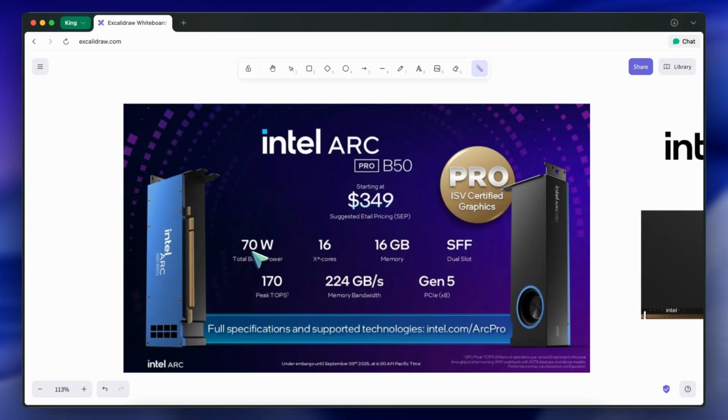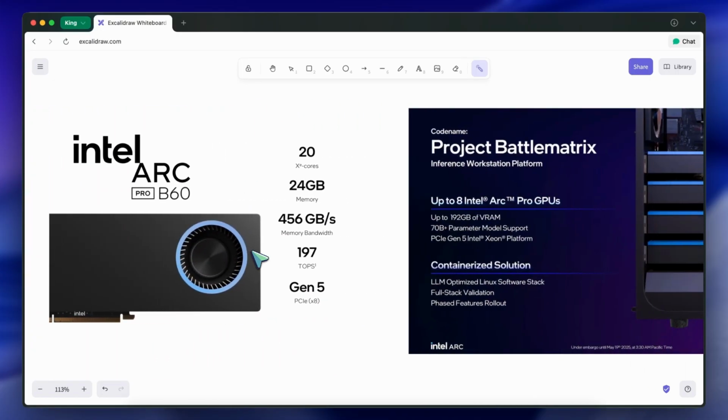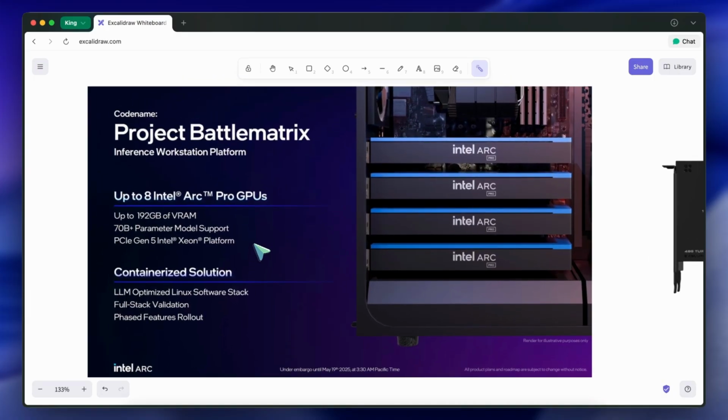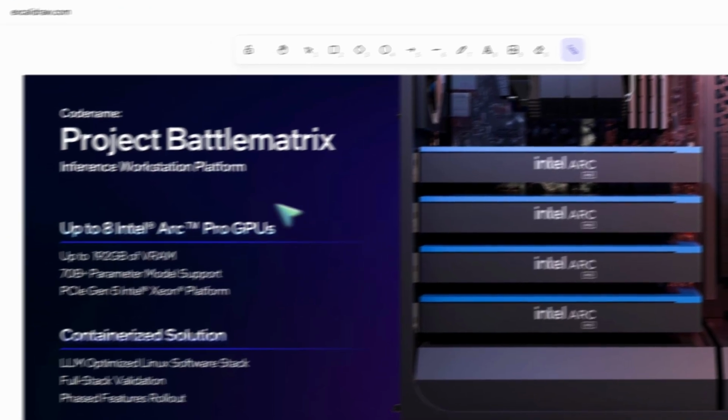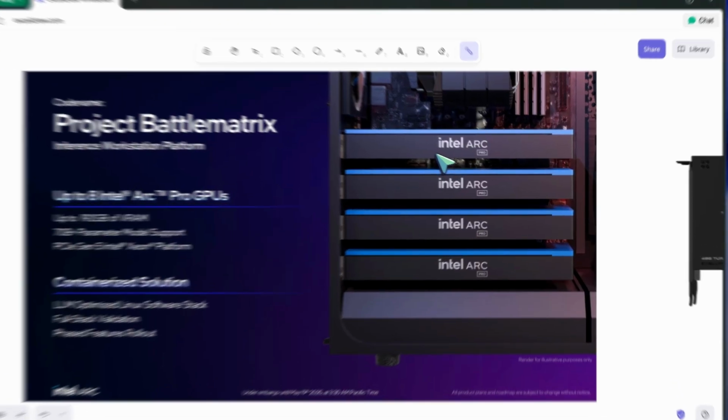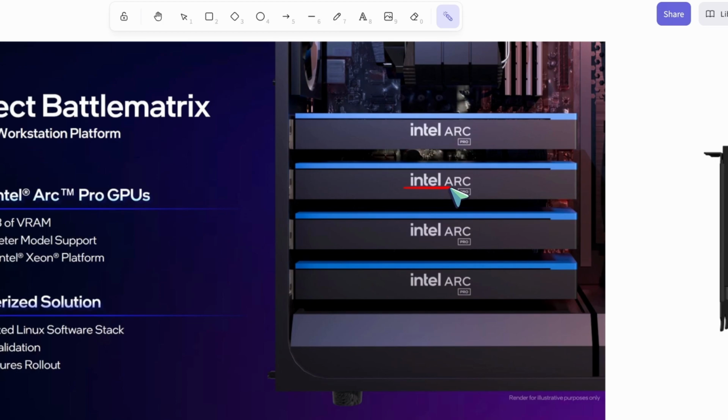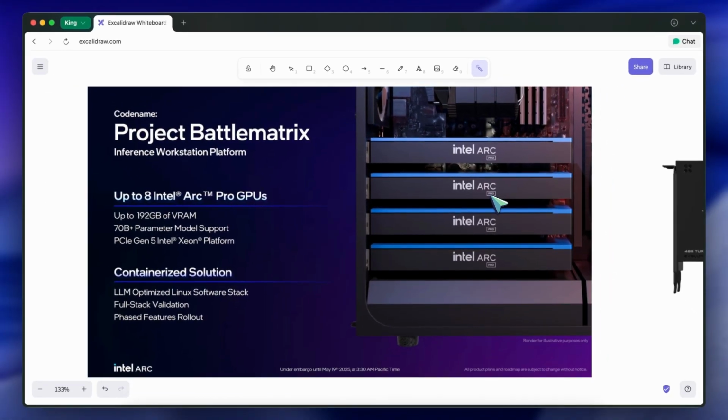Now, let's talk about something that's flying under the radar, but could be a game changer: Intel's Project Battlematrix. Basically, what it does is lay the groundwork for clustering and multi-GPU support, with features like SR-IOV, that's single root I/O virtualization, for you virtualization fans coming soon. The idea is that you'll be able to carve up a single card into multiple virtual GPUs and pass them through to different VMs. That's something Nvidia only offers on much more expensive cards, and even then, you're dealing with licensing headaches. Here, Intel's bringing that to a $350 card, which is kinda cool.